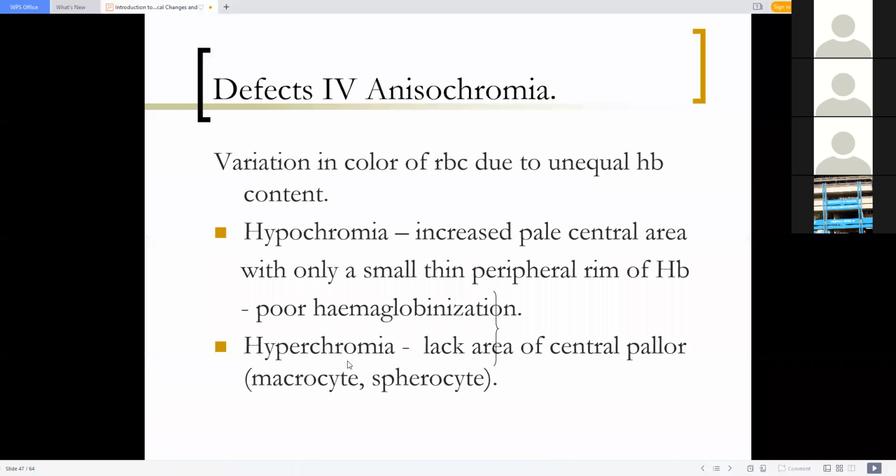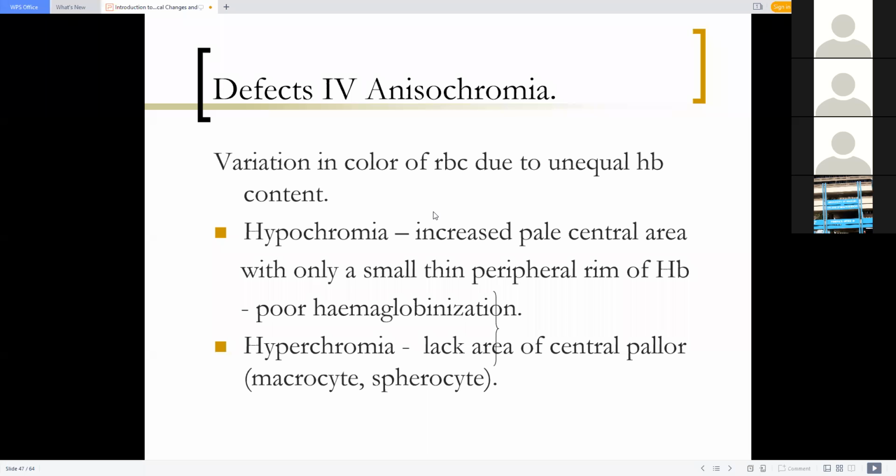I have not handled all of them. I've just handled the major ones. You'll be introduced to more in clerkships, and again, as you study the various disease conditions and look at peripheral film findings, the various poikilocytes that occur in those diseases will be described. All right, so we've talked about variation in size, and we've talked about variation in shape. So we've seen the various shapes and variation in size.